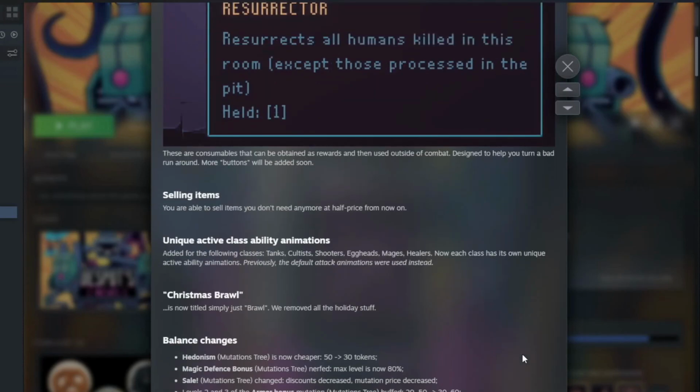Now we have selling items. You are able to sell items you don't need anymore at half price from now on. So that's nice. I mean, there's times where you do end up buying items that you don't necessarily want or need anymore, depending on the way your build is gone. So being able to sell them is a nice change. Getting some money back, right? Some tokens back.